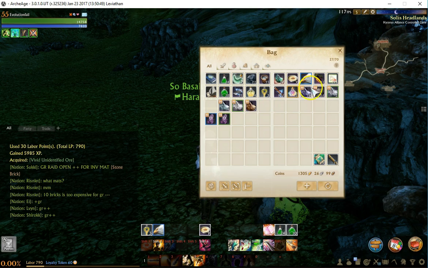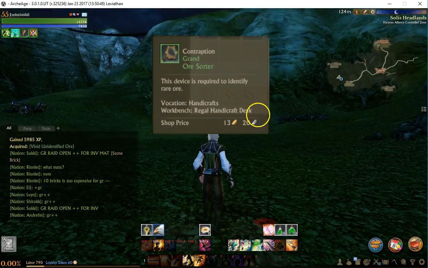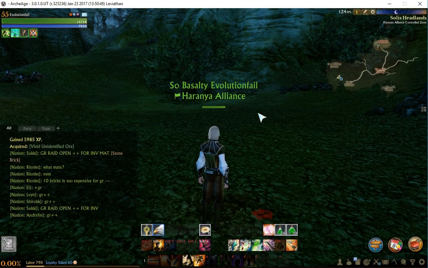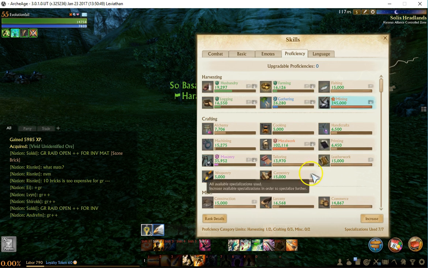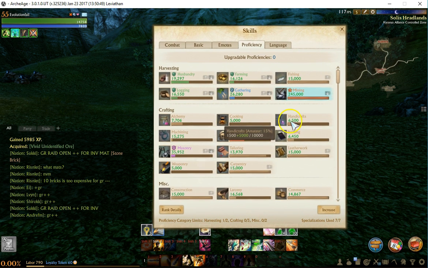In addition to the labor, you're also going to need an item called an ore sorter to identify each pouch. You can craft those at a handicraft workbench, and they cost 3 copper ingots and 1 lumber to craft, and it also takes 15 labor. In addition, you're also going to need 20K handicraft proficiency. If you don't have that, you can usually find them on the auction house for about 1 gold each, and that's what I had to do due to my lack of handicraft proficiency.